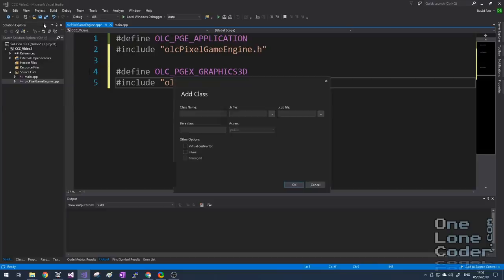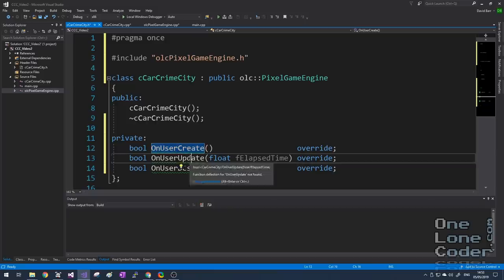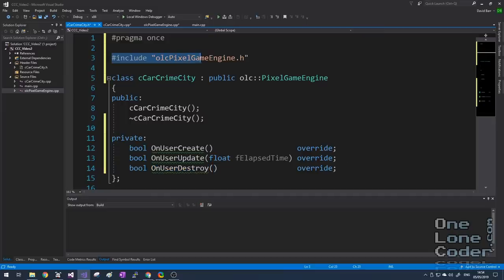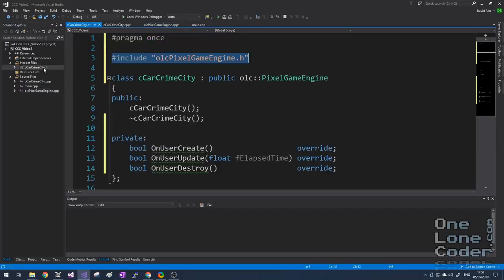I'm now going to add a class to the project that represents the main game engine. So this is the one that inherits from Pixel Game Engine. I'm going to call it Car Crime City. And to this class, I'm going to add our three familiar functions that we must override: on user create called once, on user update called every frame, and on user destroy when the object is shut down. You'll notice that above the include, we're not defining OLC PGE application. That's because we've already done it once in our olcpixelgameengine.cpp file. So the instance of the Pixel Game Engine exists here, but we want the definitions available to multiple files elsewhere, as we have here with the Car Crime City class.